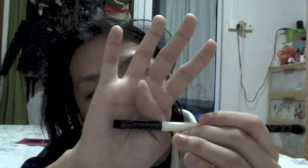Hi guys, by the way, I forgot to talk about one last thing. So there is another thing. It's a tool, I suppose. It's from H&M. Basically, it's a two-ended brush, as you can tell. One side is this flat top thing. I initially bought this because I saw Jaclyn Hill using it in one of her tutorials for her under eye to smudge things out, and I just got curious and happened to see this at H&M. I think this was like $12.90.